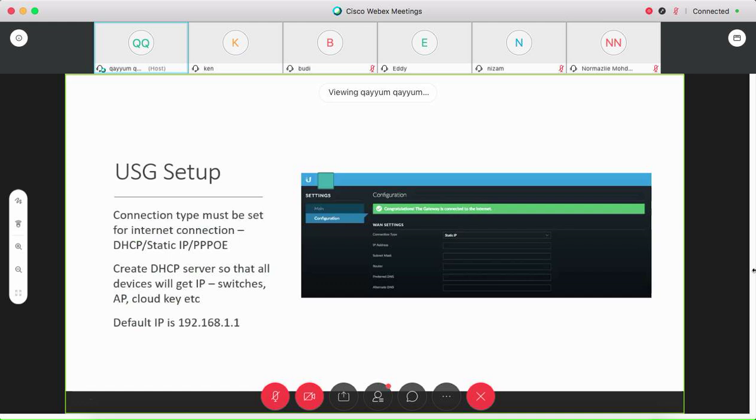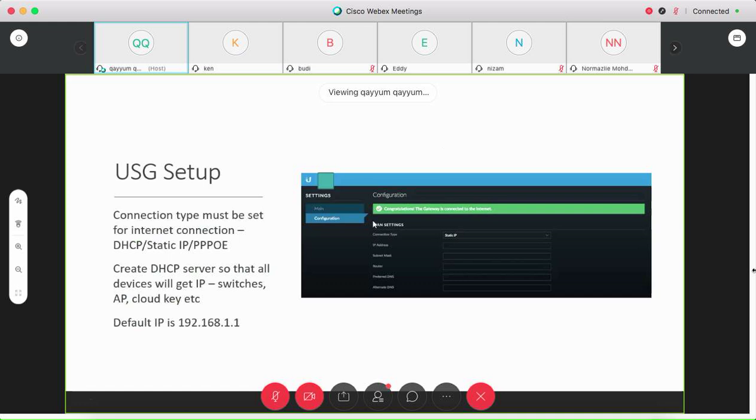For the WAN setting, you can set up three types of connection. If you want your USG to get an IP automatically from the main router, you enable DHCP. If you want to set a static IP for your USG, you set static IP.